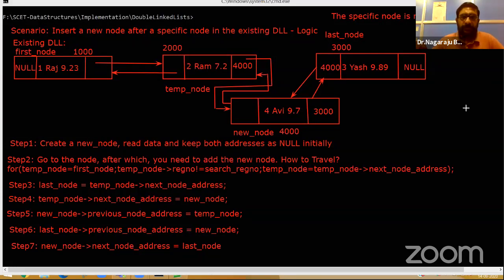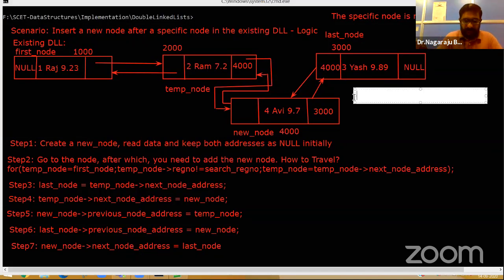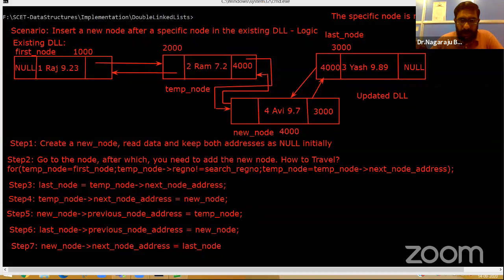So now the double linked list is created with the updated links. So updated DLL. I forgot to write one small address here. It's 2000.